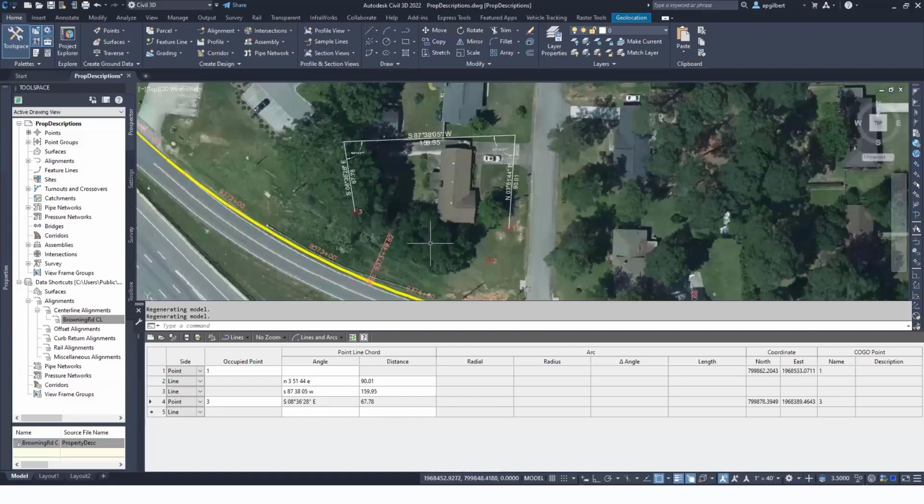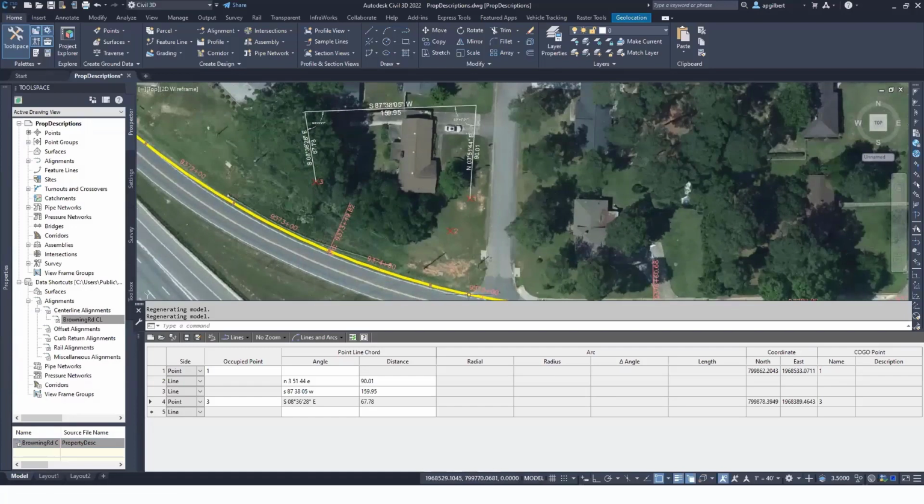So it will traverse up to that point. Okay, next I have a call from here to here. Now that is actually along a curve here. You can see that's parallel to the right-of-way. So we need to enter a curve. Well, I've got the chord direction already, right? That is the chord direction from 3 to 2. So let's use a chord arc. And then for the direction or the angle, I want to use points to derive that.